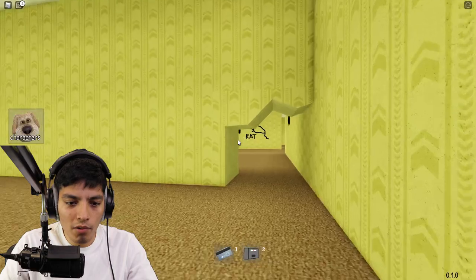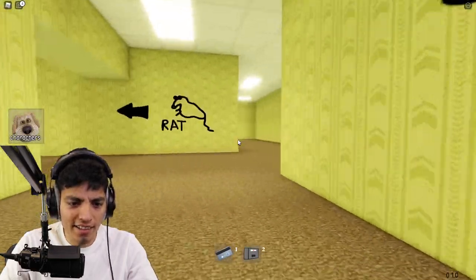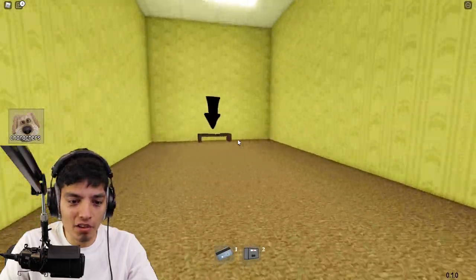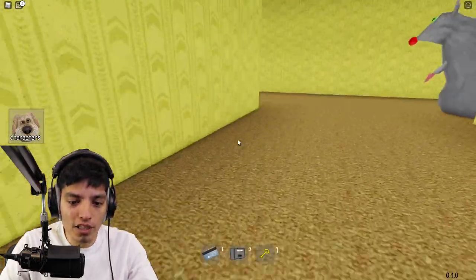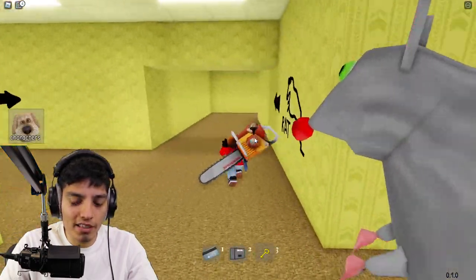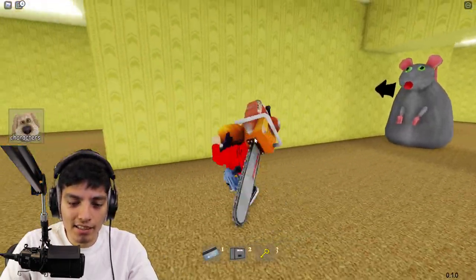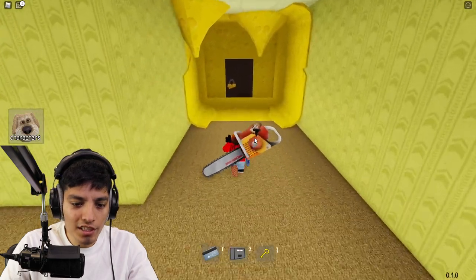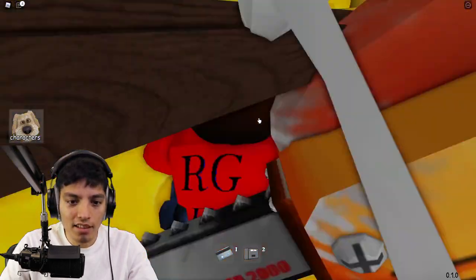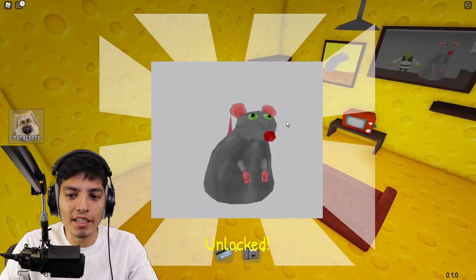Oh, wow. There's a hole in the wall. It says rat. Okay, that is interesting. There's a giant freaking rat. Okay, obviously. Oh, what? Okay, gold key. No, no. Please don't get me, big rat. No, I think we're dead. Okay, maybe not. Oh, cheese. Okay, we use this here. Nice. And we got the Remy morph.